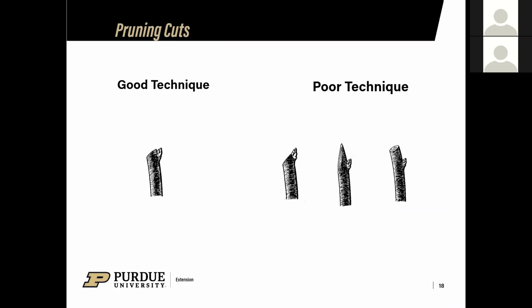How do you make that cut? On the left there, you see a good technique. You always want to make a cut at a bud, where there's a bud that can break and make a new branch. Compare the one on the left to the ones on the right. You're leaving too much stub. If you leave a stub on that branch above the bud, it tends to die back down to the bud. So you can see the differences there, but you want to make that cut immediately above the bud on that branch.